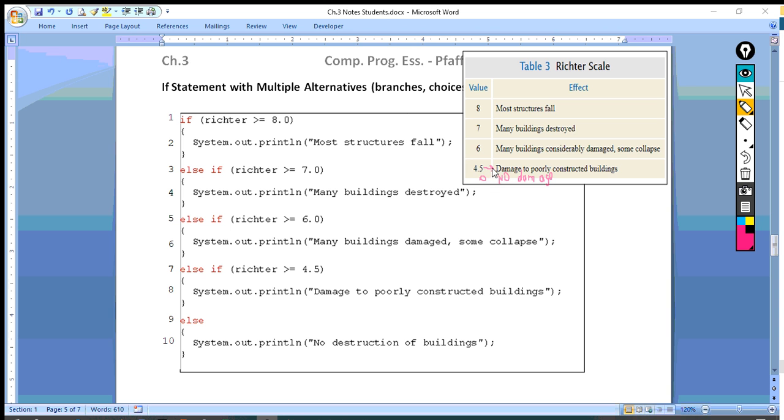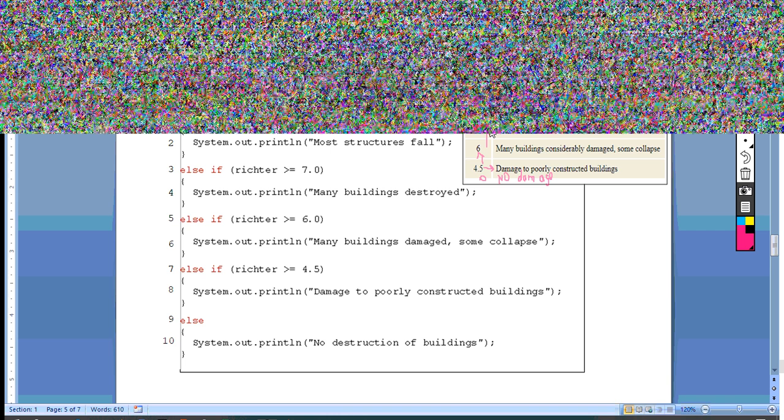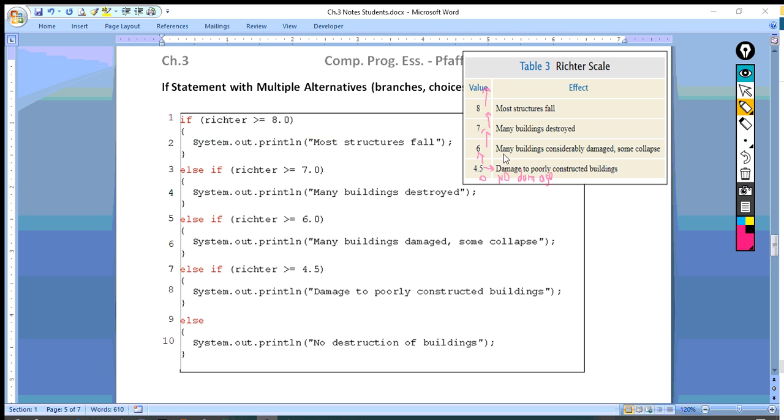At 4.5 and up there's damage to poorly constructed buildings until it gets to 6, and then considerable damage to many buildings and some collapse. At 7 many buildings are destroyed, all the way up to 8. And at 8 it begins where most structures fall. So these are different sections, different types of effect.